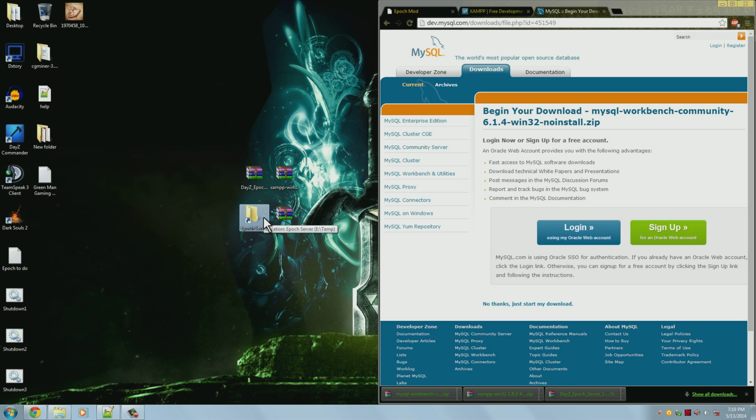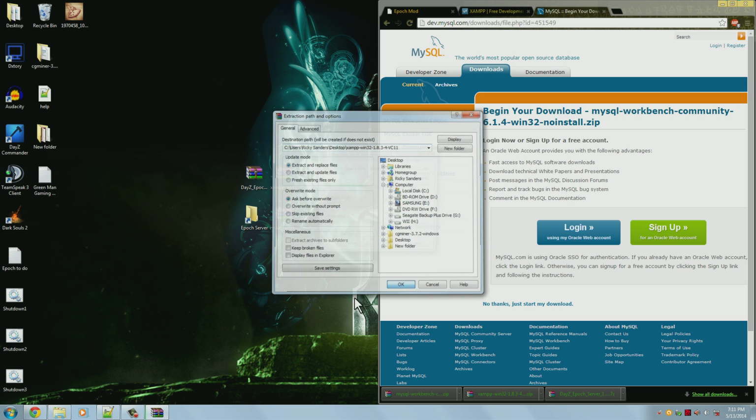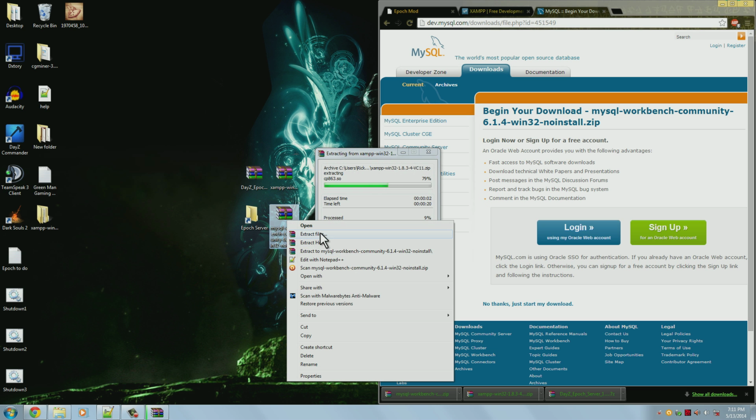This will help keep the desktop nice and clean, and these aren't programs that you're really going to need to interact with too much because we're going to make a link to the desktop that allows you to access them directly without having a folder that you have to wade through. So we'll go ahead and extract these as well.